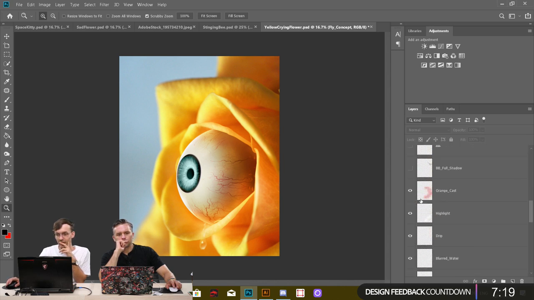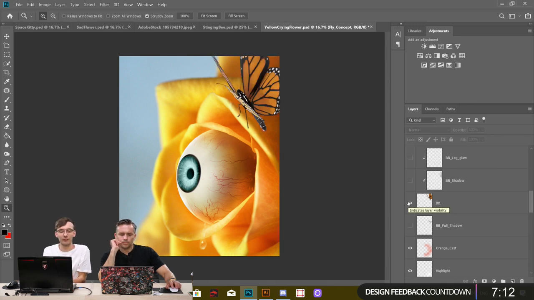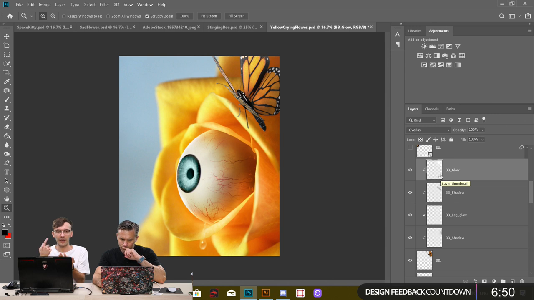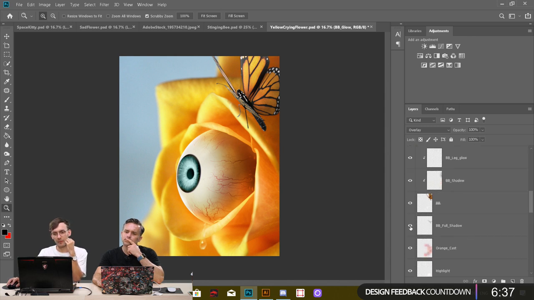Then I started adding some more, kind of a butterfly in the corner. When they start off, they do 100% look like 3D objects, and that's the problem I have with them. So to blend them in, I'll enable all of my blending layers here, and boom, it blends in a little bit more. I'm just using a white brush and a black brush at about 25% opacity, and most of them are set to overlay. That blends it. Then you add the shadow underneath, which is also drawn in with brushes.